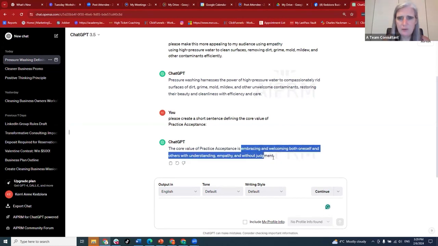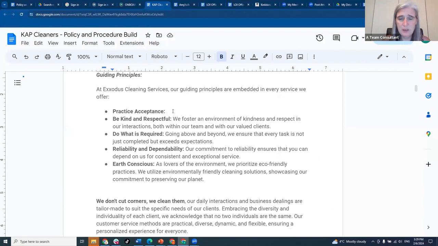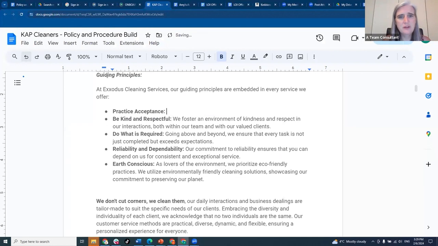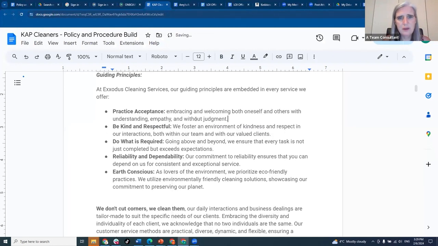I think we could use that. I mean, if this was my core value, I'd probably be a little more picky, but for the sake of this exercise, I don't need to spend my time being picky. And I forgot to do it without formatting, so it's picking up. Let's unbold, paste without formatting. There we go.